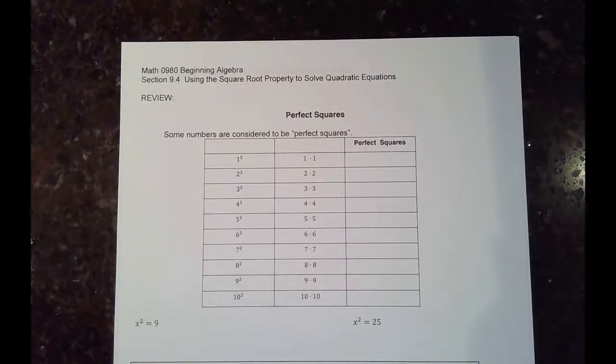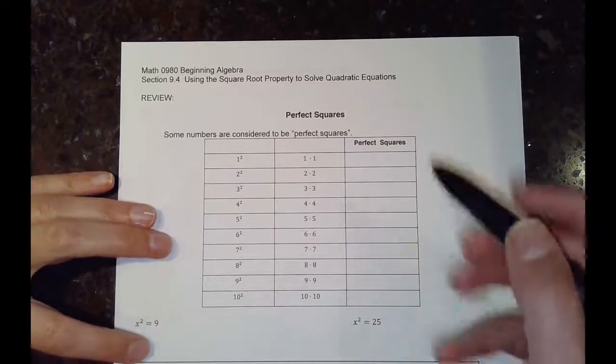Right, guys, so this is a short section. It's called Using the Square Root Property. It's definitely on your test, definitely on the final. It's a technique that we're going to use to solve quadratic equations. So just take a minute and let's fill in these numbers that are called perfect squares.